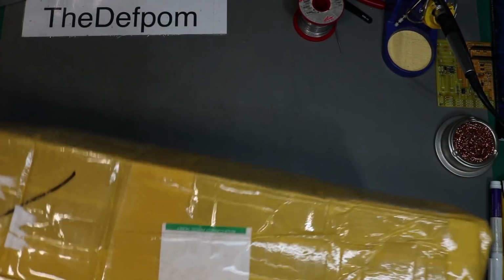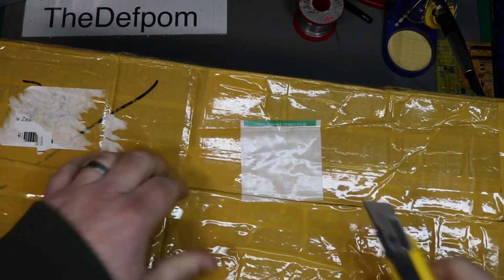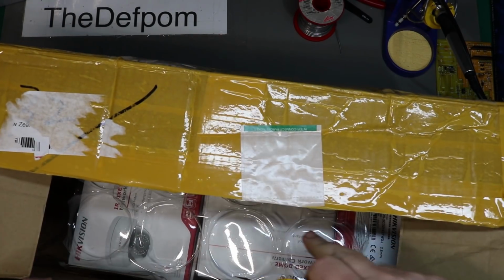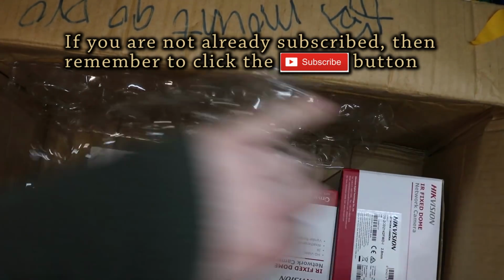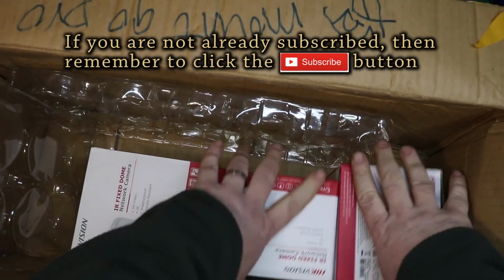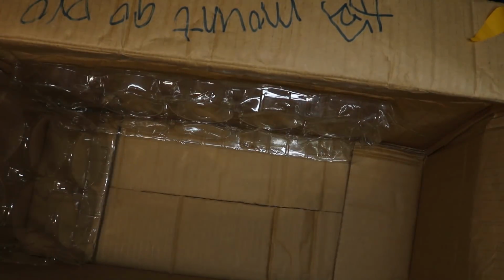Right, let's see what's in this box. I'm not actually satisfied with this camera. I'm seriously considering buying a better camera. Okay. Interesting packaging, but I wouldn't say it's good packaging. It's probably right, but rattling around inside the box, it's not very good packaging at all.